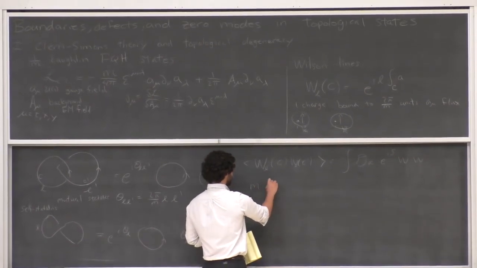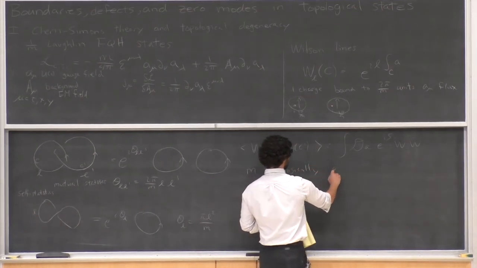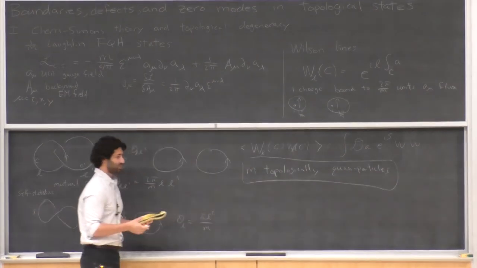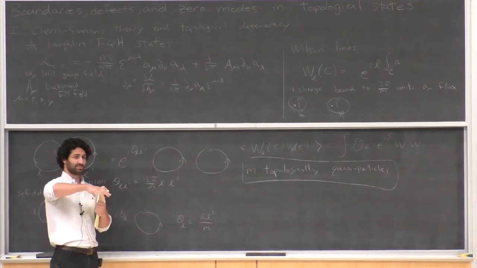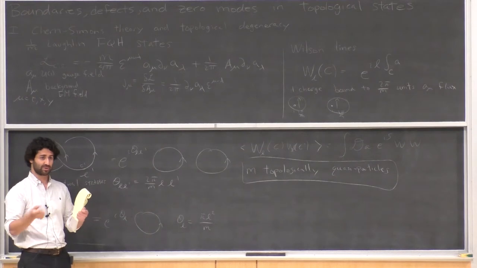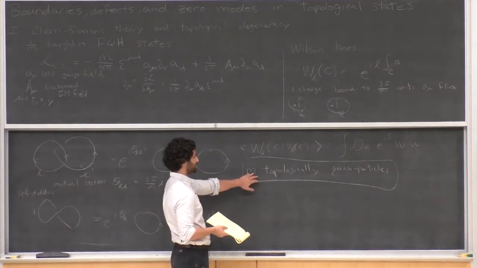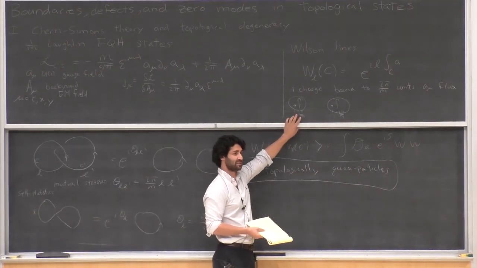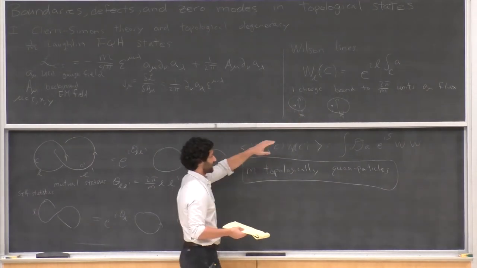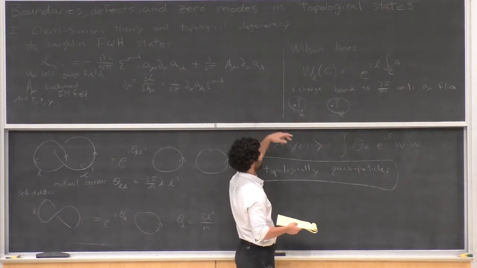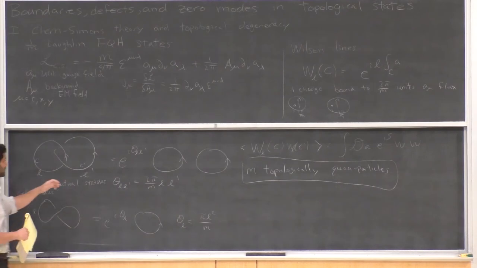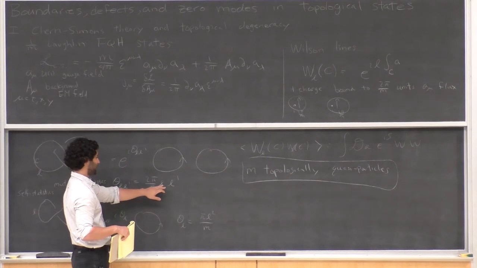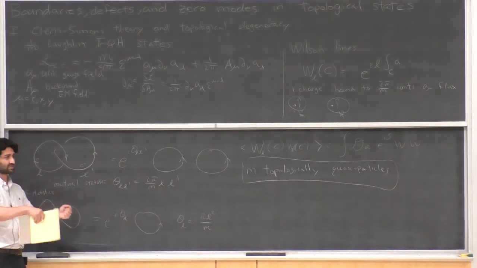In this theory we have M topologically distinct quasiparticles. Topologically distinct means two quasiparticles are topologically equivalent if they can be related by local operators, and distinct if no local operator relates them. A simple way of seeing there are M such quasiparticles: if you put M quasiparticles together, you have 2π flux, which is the same as no flux. So anything going around an integer multiple of 2π flux picks up no phase. Any charge which is a multiple of M looks invisible — it's topologically trivial.